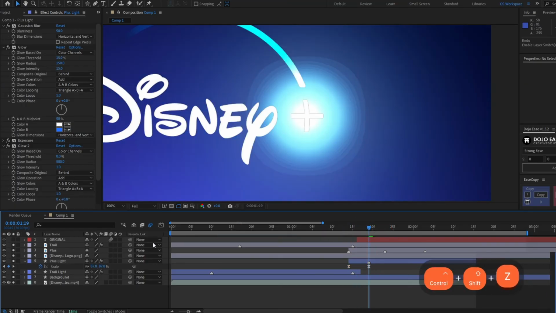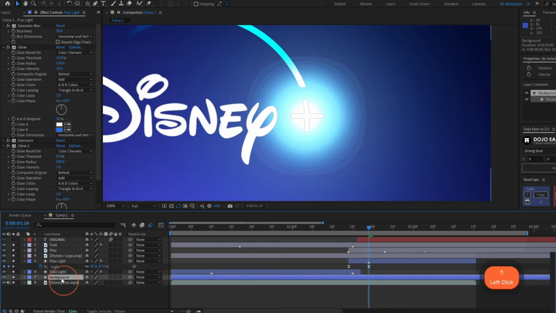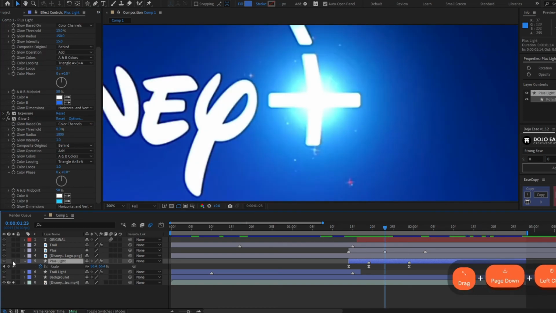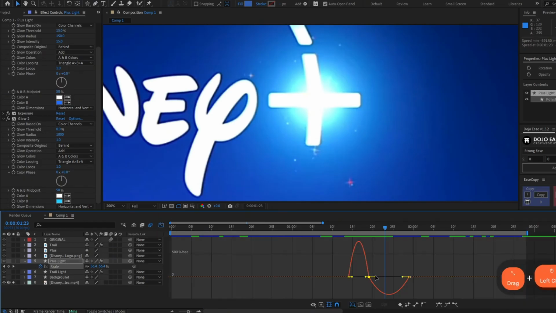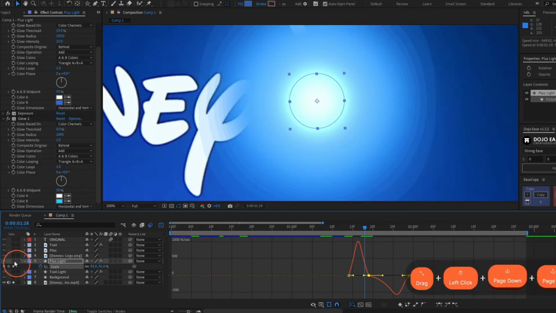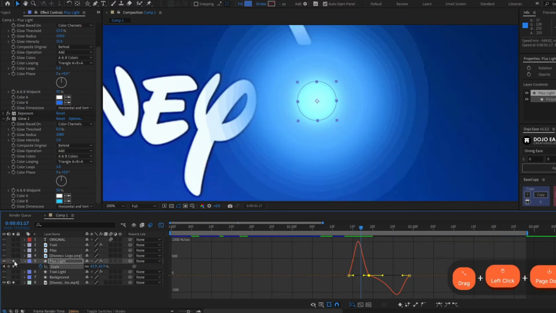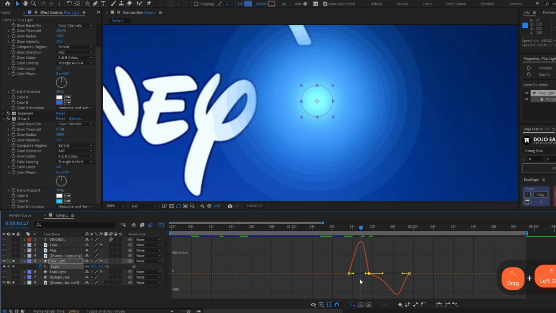Okay, I think this is too much, so let me change it a little bit. So here in Glow 2, increase the radius to 1000. Okay, here it takes more time, so we have to change this middle keyframe. So we'll make it take longer here. Adjust the handles until you see they kind of match the original footage, like here it should be smaller, so move this handle.